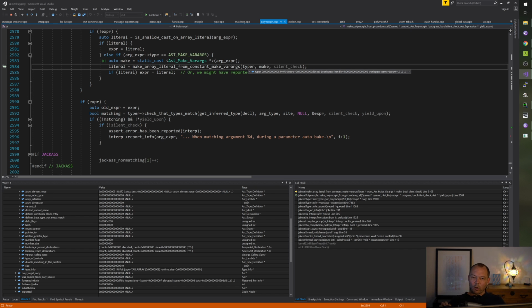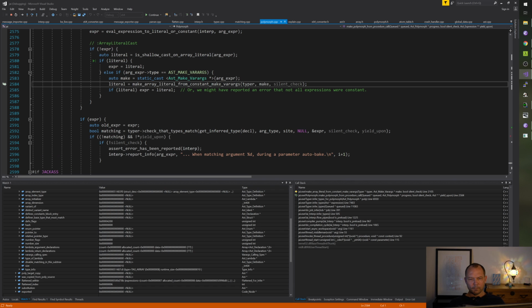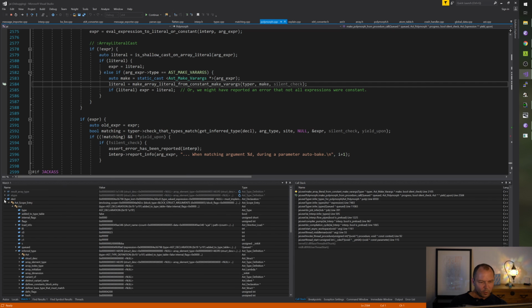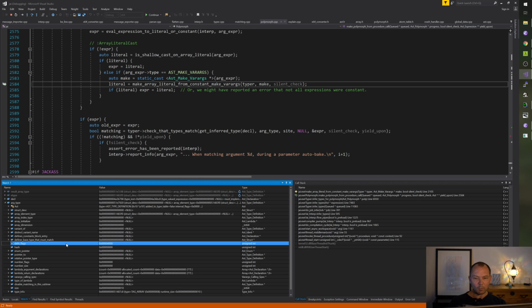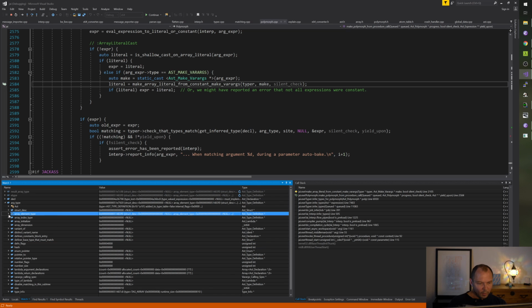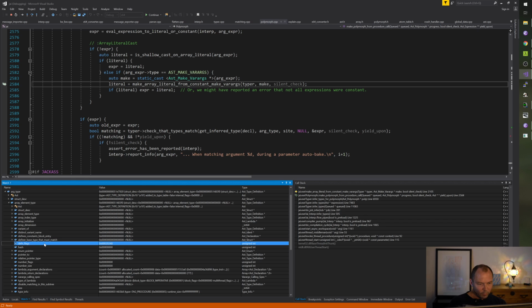The type of the vargs array, which I was thinking right now, oh, I need to add that as an exceptional extra step that happens here, and then we need to wait on that and all this stuff. Wait, what's arg type? Let me just triple quadruple check that we don't have this. Arg type is not polymorphic. Wait, what? I'm glad I checked. Array element type. That is polymorphic. Fuck. Okay. Never mind.